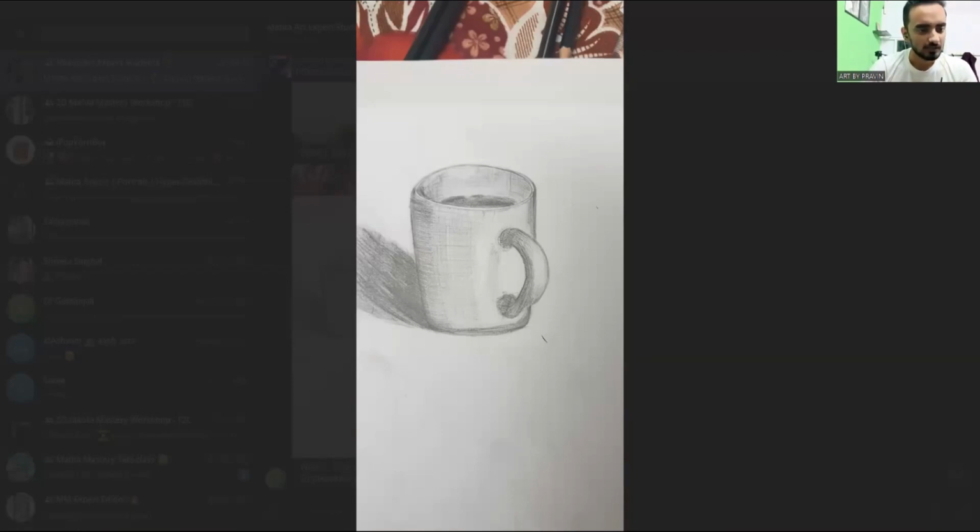So the object is quite good, but the opening, okay, the mouth that you have drawn, the circular oval portion, there is slightly some mistake, and in the handle also, okay, the handle that you see. So the bottom part of the handle is having some issue. So that thing you have to correct. And in the shading also, it's fine, but you have to improve.